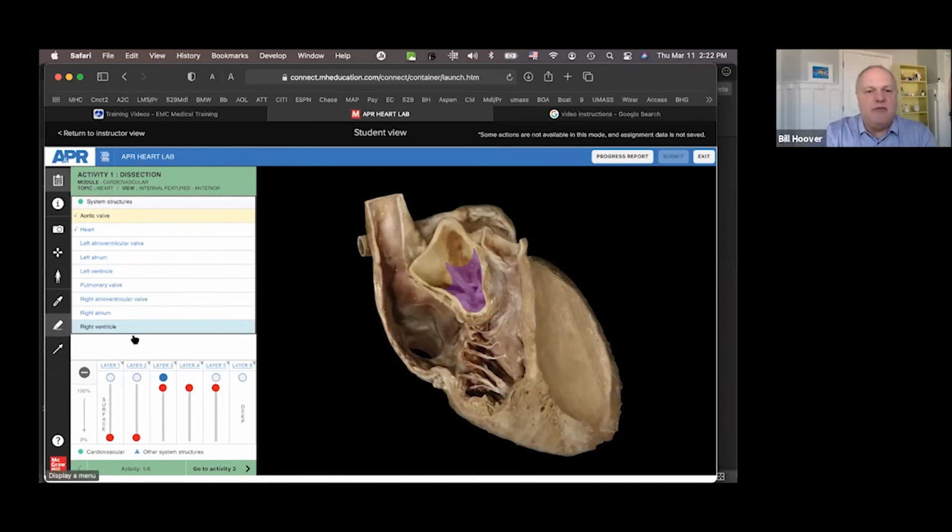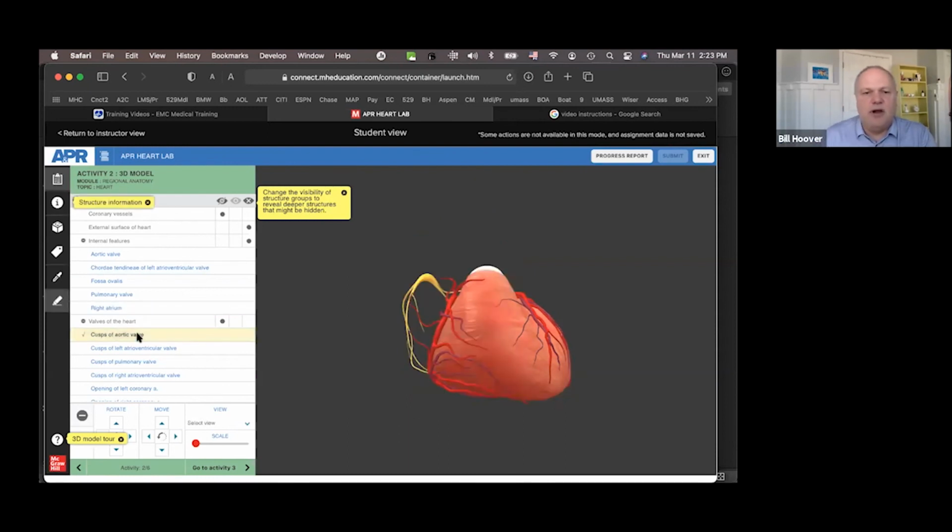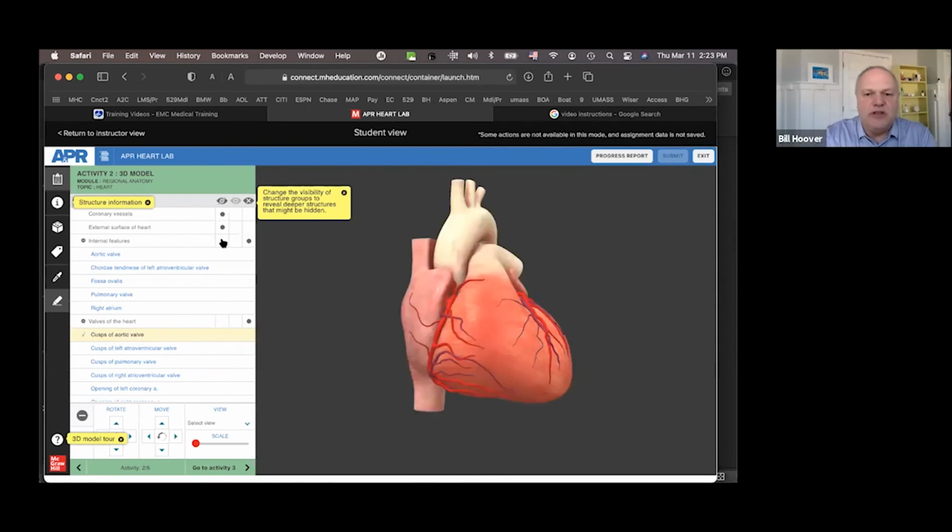And then we have the three-dimensional, which I absolutely love. This is the one where the students can remove structures here. So you saw that the blood vessels were really prominent. Now they're just kind of shadowed, or we can take them away altogether, right? And now we just see the heart. And this makes it easier for them to find certain structures. So let's say we went down to the cusps of the aortic valve, right? So if we started with nothing hidden, you'll see that they can't see it unless we remove things, right?